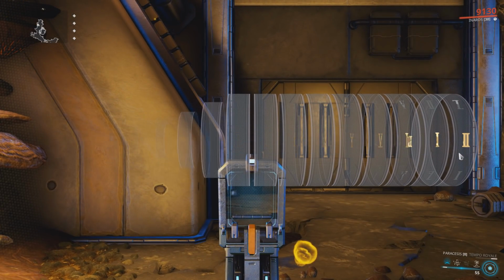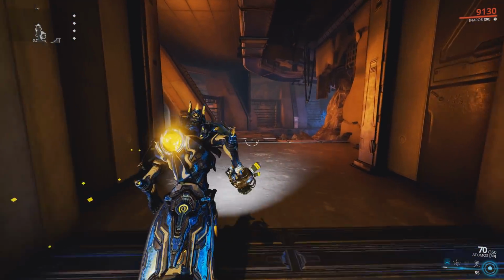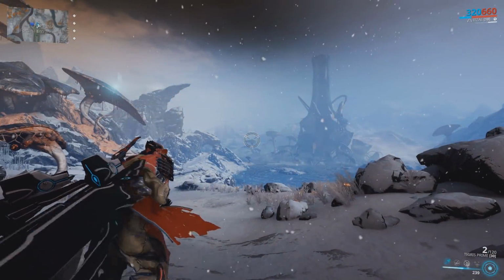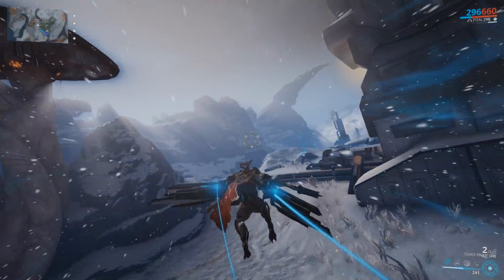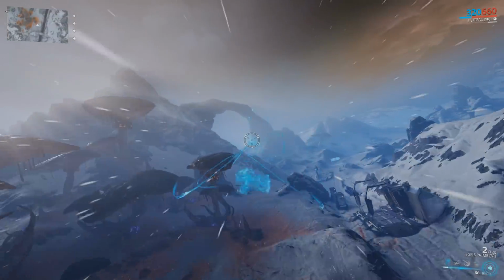Now, as for the update itself, Operation Buried Debts Phase 2 is live, so we can now fight the Exploiter Orb in Deck 12. The gate to Deck 12 is open, and if you don't know where that is, the map location and the entrance is shown on your screen right now.